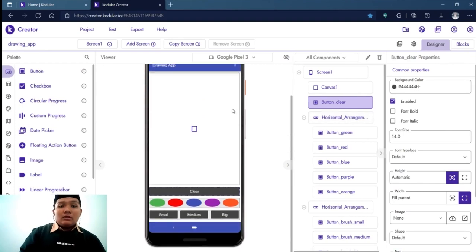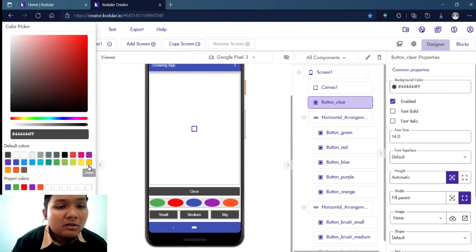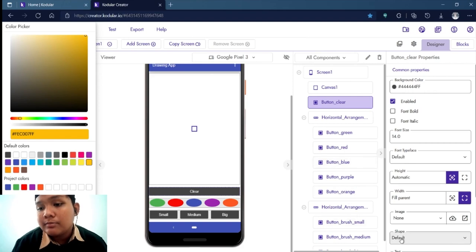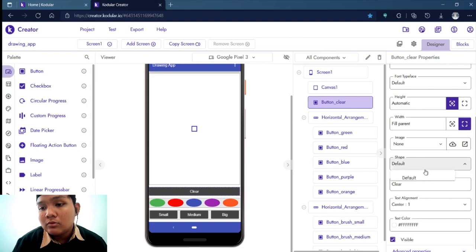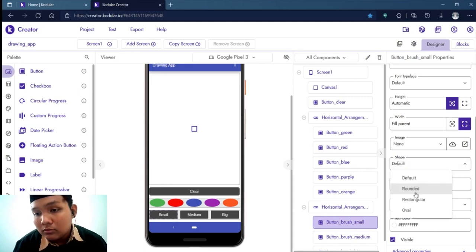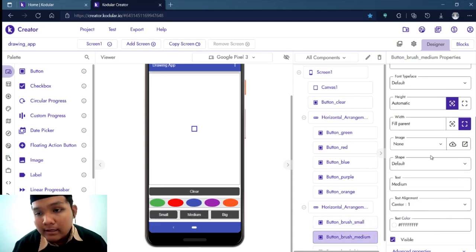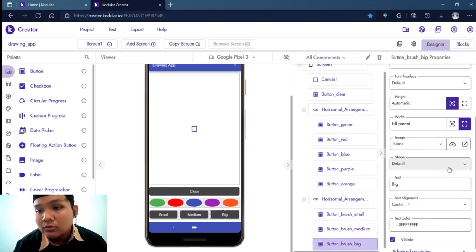So if you want to change this thing, okay, I want to change the shape to rounded. Okay, so I want to change this to rounded, and this to rounded, and this to rounded.